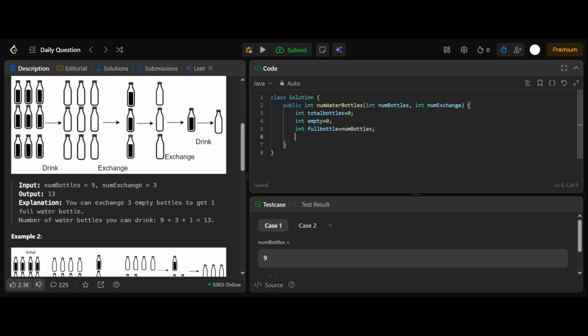So the full bottle variable will take the value of num bottles. Now inside this while loop, as I already told you, the stopping condition is going to be 0. So the full bottle should be greater than 0. Initially we have 9 water bottles in our hand.